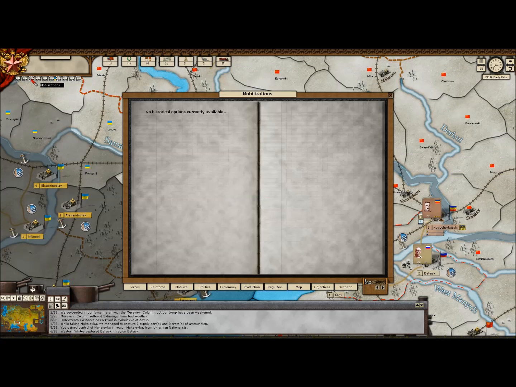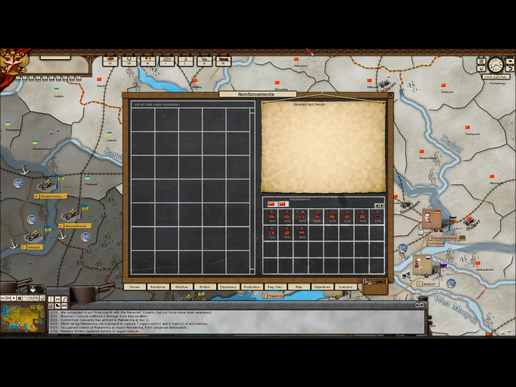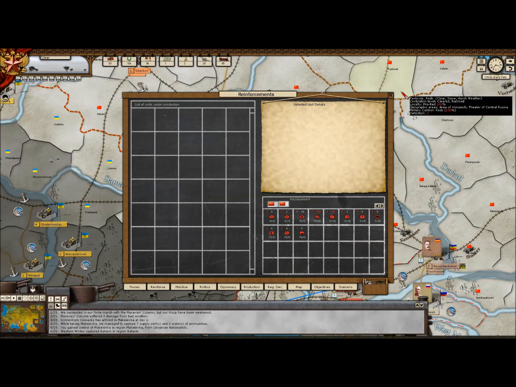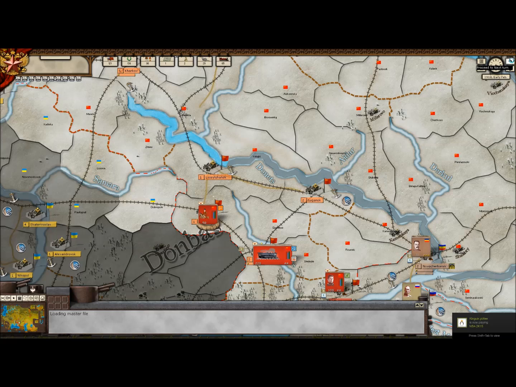Let's go ahead and see if we can do any mobilizations. If not, we can at least get some reinforcements. And just keep reinforcing our troops. At this point, there's not really much of a need for an attack. But we do need to eventually try our attack at Novocherkassk. That's without a doubt. I'm amazed we took that city so easily. Basically, the Ukrainian forces left Kiev without a fight. They didn't even want to fight us. Proceed to the next turn.